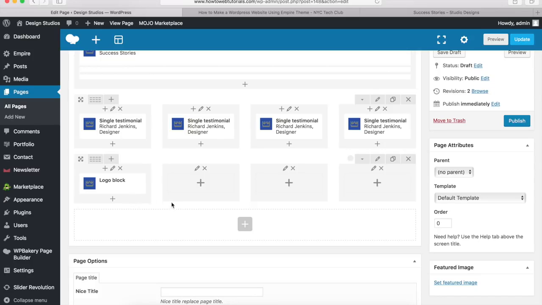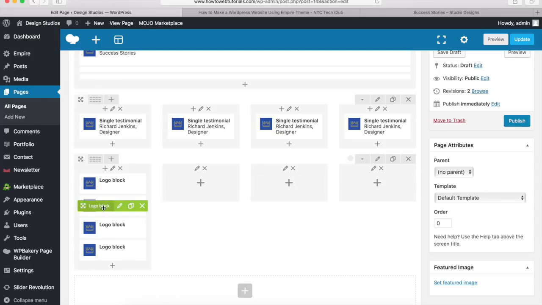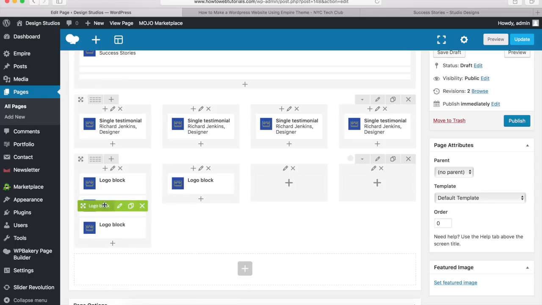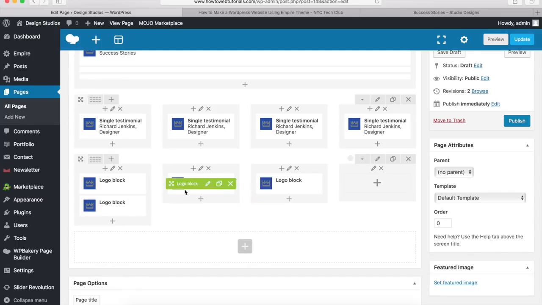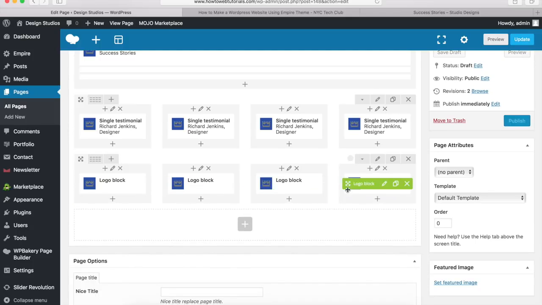And since I only have one logo for the demo WordPress website, what I'm going to do is just hover over this first logo and make copies of it by clicking on this button right here. And then I'm just going to drag these into these boxes right here to add the logo for the rest of this row. So if you need to, go ahead and pause the video to upload the other logos for your clients, and then push play once you're ready, and then we'll add the call to action to the bottom of this page. Otherwise, we're just going to move on.